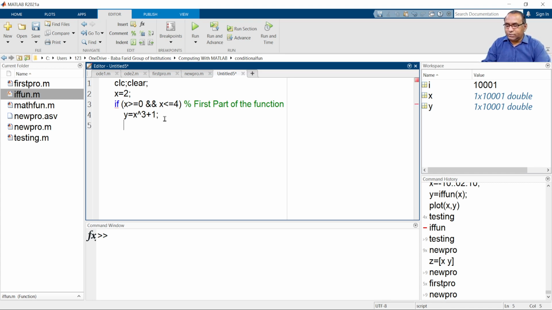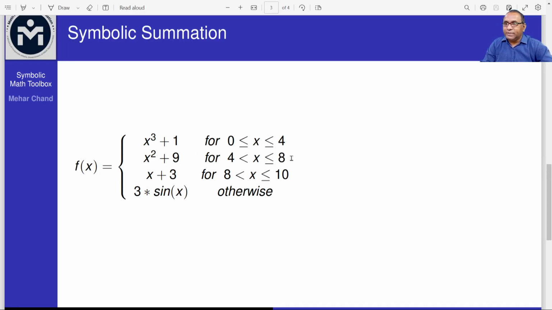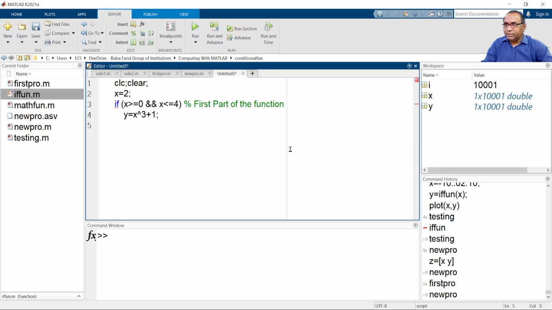Now, as you see in the second part, we have this condition. So we have to use elseif. Now we have to introduce the condition, and the condition is that x is greater than 4 and x is less than or equal to 8.